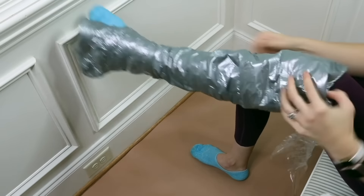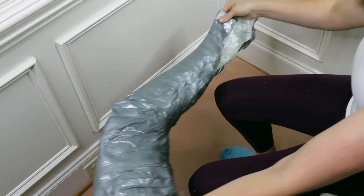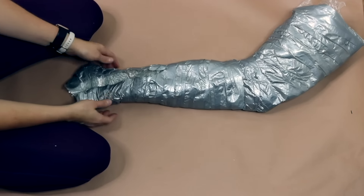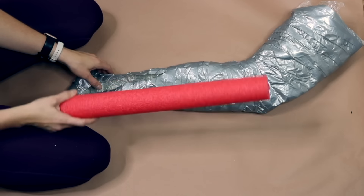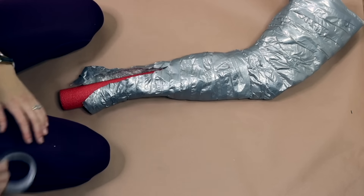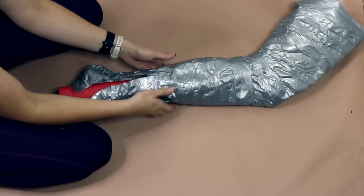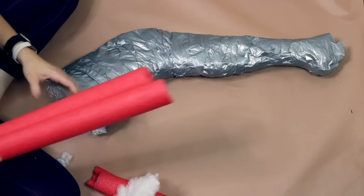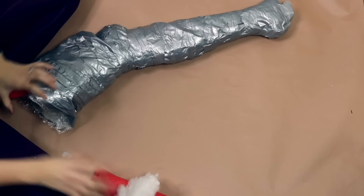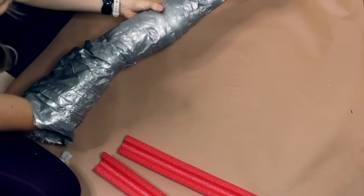To remove the cast, start from the top of the thigh and gradually slide it down — you can cut more on the sides as needed. Shuffle it down until you can completely slide it off your heel without ripping it further. Then take silver duct tape to repair the tear, going over it horizontally. Using a pool noodle first helps create a barrier and makes it easier to apply the duct tape for the repair.